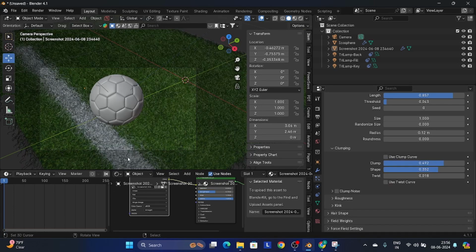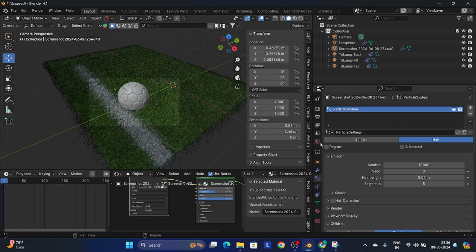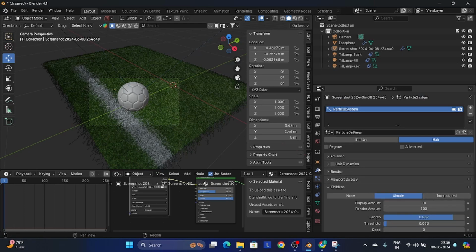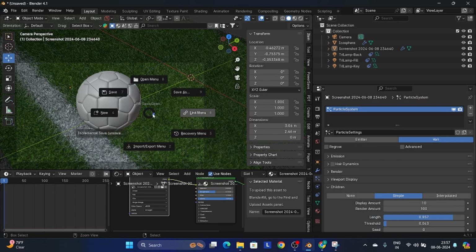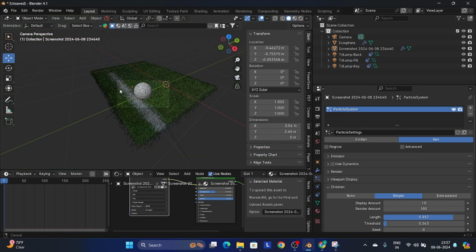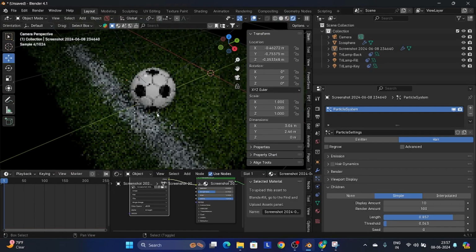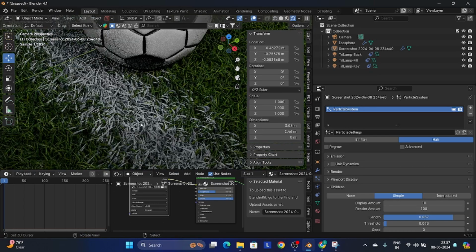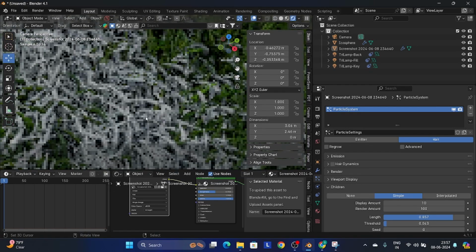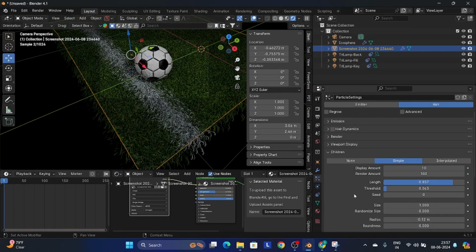If you want, you can also use curve, but I don't prefer using curve. Now, if your system is taking this easily, and if you want to increase, you can. Now save the file if you want, or just go and take a look at what your render actually looks like. As you can see, my grass doesn't look that good.